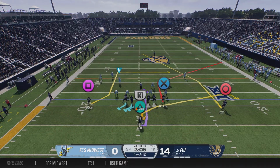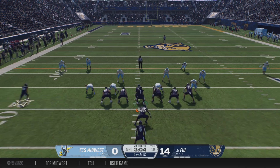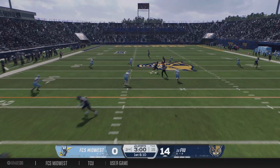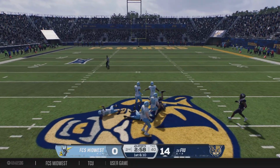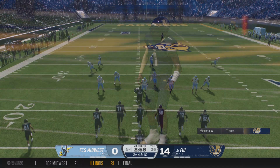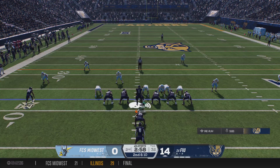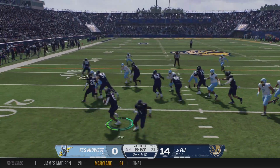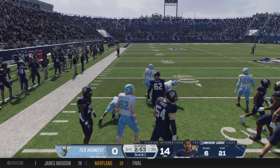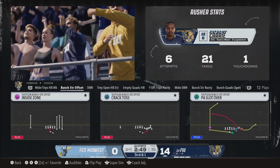Guys, FIU ready to go back to work on offense. They've already put a couple of scores up, and they look to add to it on this drive. Oh, he's going to try to get it all here. Oh, he dropped it. That deep ball was right on the money. You just have to make that catch. Try to make up for some of that lost ground on second down. They'll try the run. Running to Green. Banging, slithering, whatever it takes to get that ball up to the 32.